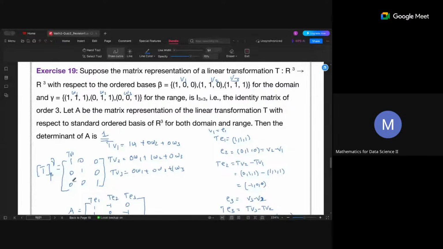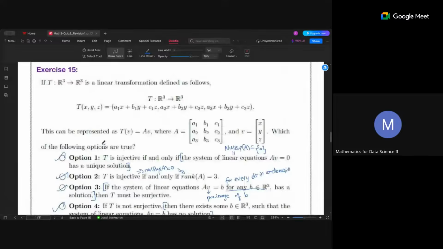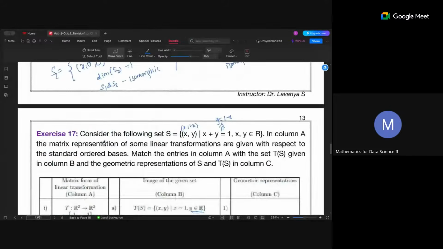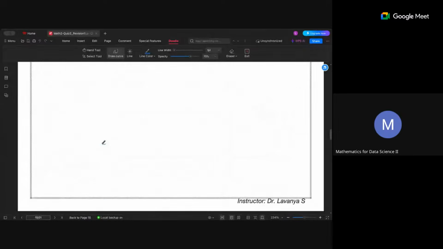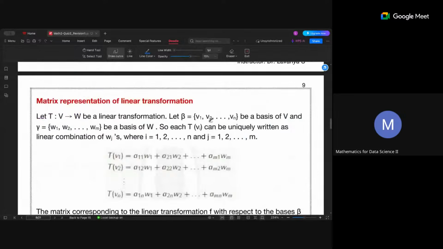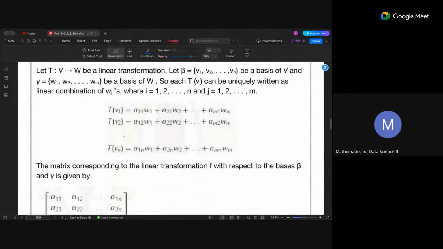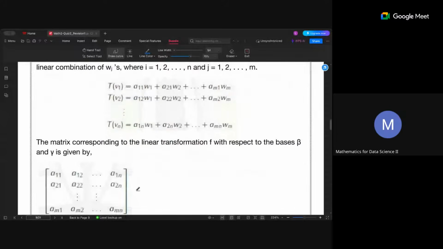I think you don't understand matrix representation properly. What is matrix representation, first of all? Somewhere I have given the entire definition. Yes, here I guess. If you have a basis V1, V2, ..., Vn, and then you have some other basis W1, W2, ..., Wn, and you are able to write it in this way, then the matrix is A11, A12, ..., A1n, and so on. Now you are given V1, V2, V3, and then you are given W1, W2, W3.